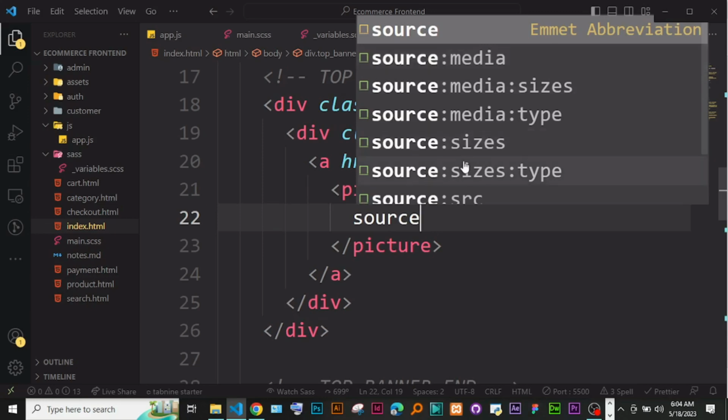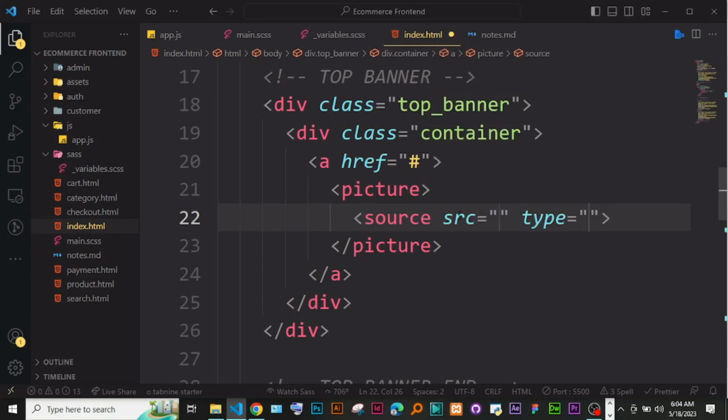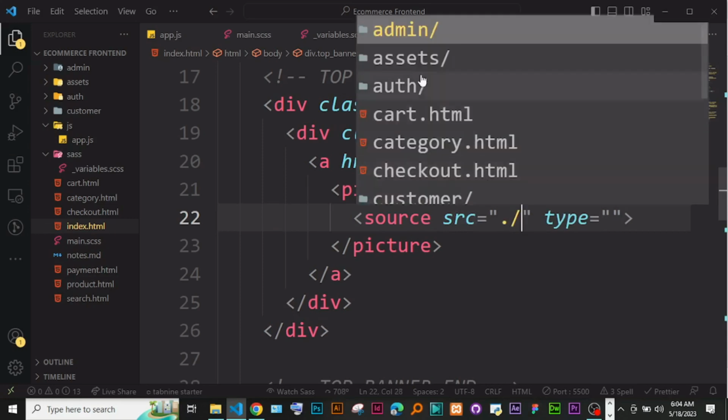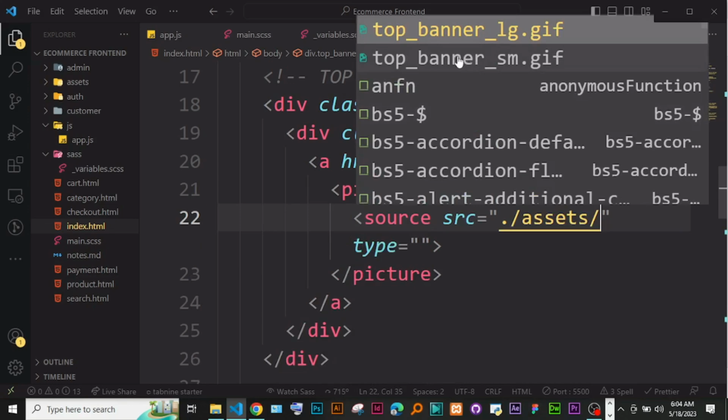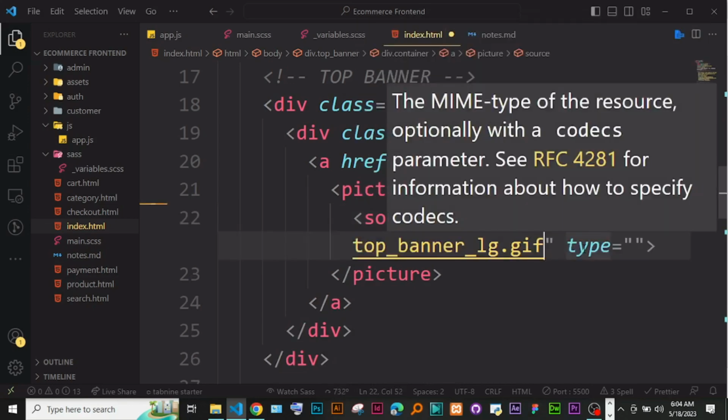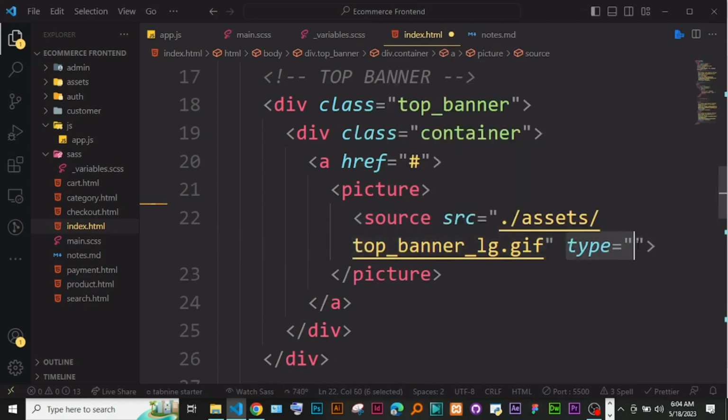You can first put source set, and they give us this source type here. So just put here the image, dot slash assets, and let's first put the large one. Now we don't need the type right now. So you can just put these two images here.